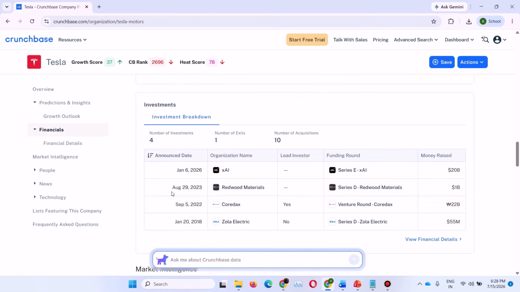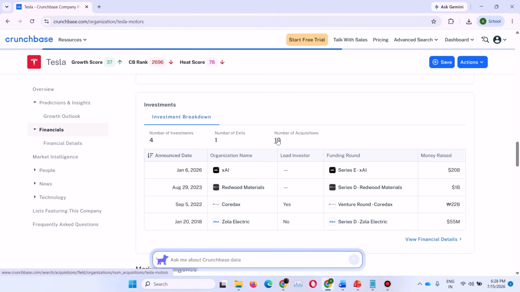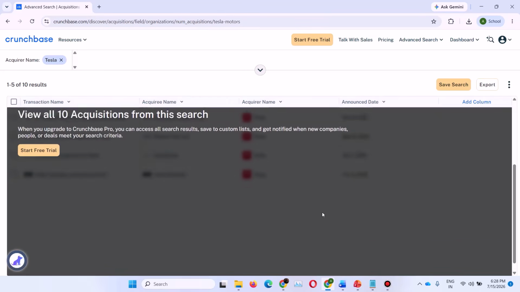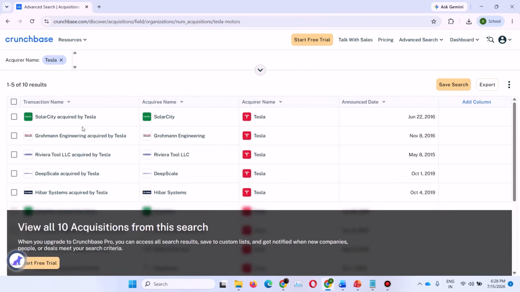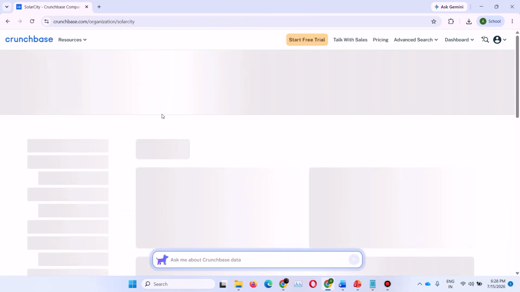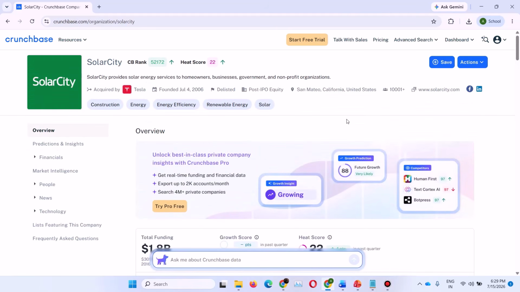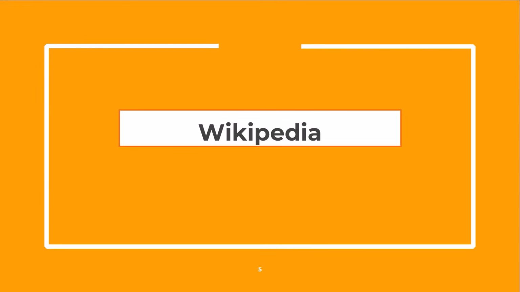Continuing down, let's look at the acquisitions section. We can see that Crunchbase tracks a timeline of acquisitions by Tesla, such as SolarCity back in 2016. Each of these unique business names serves as a powerful seed for domain pivoting. For instance, SolarCity points us directly to solarcity.com, while Maxwell Technologies gives us maxwell.com. You can click on any acquisition name to instantly pivot your information gathering to that specific target. However, keep in mind that the free tier of Crunchbase limits how much data you can view. To seamlessly fill in these gaps, we can turn to Wikipedia next.